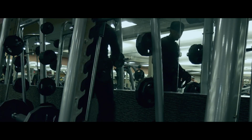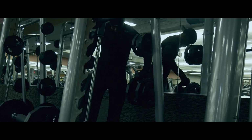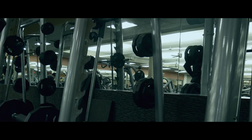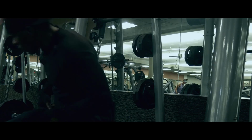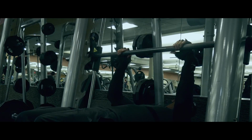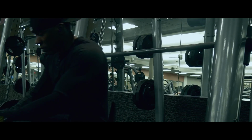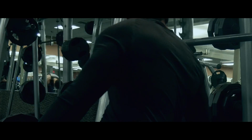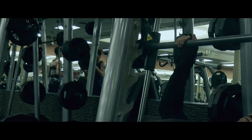What I'm doing now is just taking the weights that were on there off. I'm going to set my barbell. Always set your barbell without weights on there. Make sure you set your bench. You have proper form. That way you're hitting the exact muscle that you should be hitting. Otherwise, it's going to interfere with your workout and you're not going to reach your maximum potential.